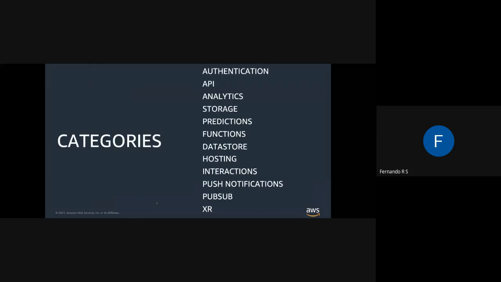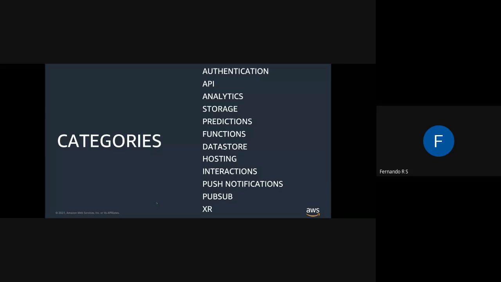Now, these are the categories that Amplify supports for JavaScript, for example. For Flutter, we do not support all of them, right? If you want to know all the categories we support, please go to the documentation. For example, Amplify for Flutter does not support interactions, PubSub, XR, which is AR/VR, predictions, right?